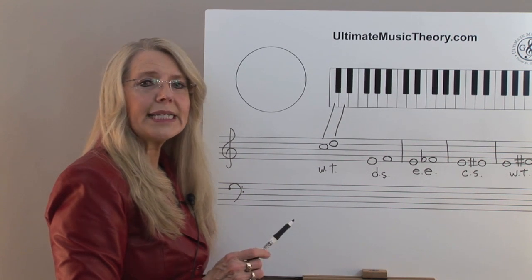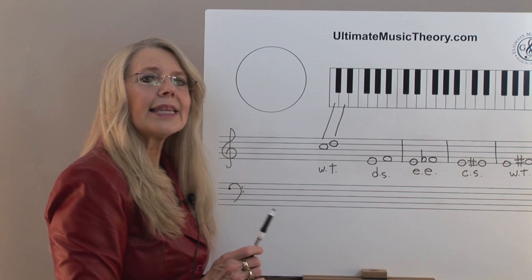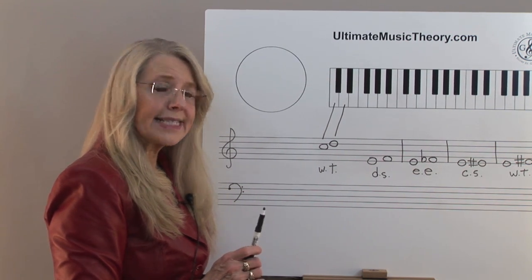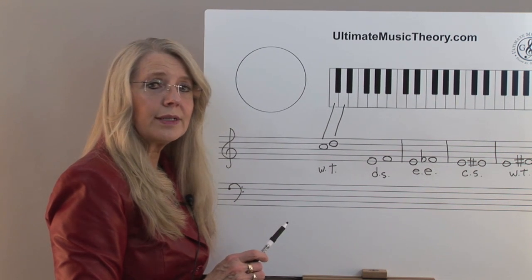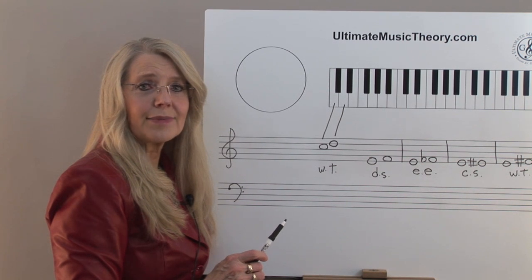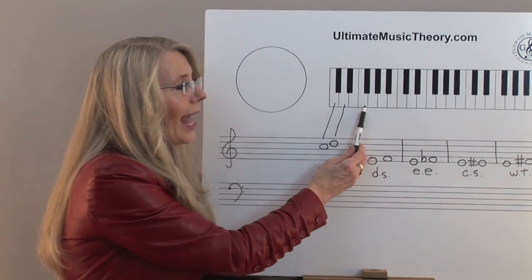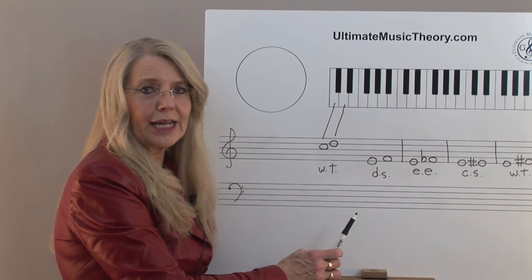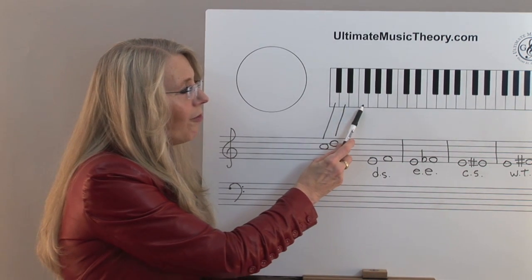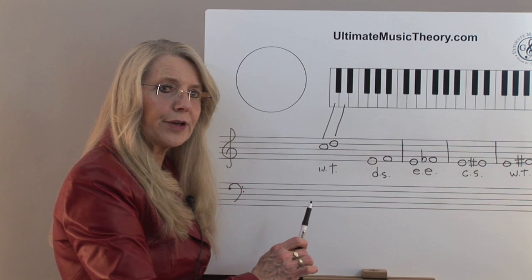For example, when completing exercise number 4, as seen on page 32 in the Basic Rudiments workbook, let's name each of the following intervals of a second as DS for diatonic semitone, WT for whole tone, EE for enharmonic equivalent. Now, an interval of a first will be labeled as CS for chromatic semitone. So, using the keyboard, we see that E to F is a diatonic semitone, so DS. Diatonic means different letter name. Then E to F flat is an enharmonic equivalent. Same pitch, written using different letter names.